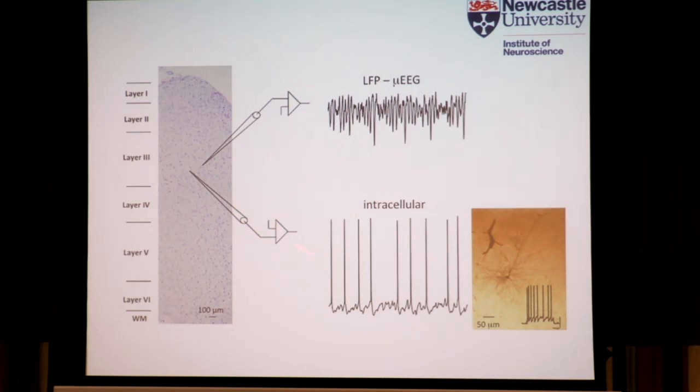The other great thing about this approach is that you can also fill the neuron you're recording with a dye — biocytin — so you get an anatomical idea of the cell you're recording from. This is a layer 3 human pyramidal neuron: beautiful structure with lovely axons that come out from the base and extend up to very large distances within the cortical slice.